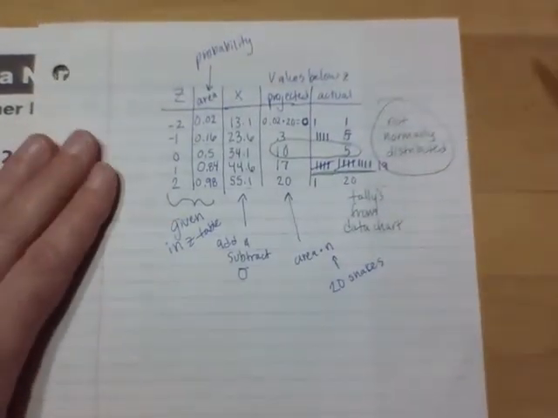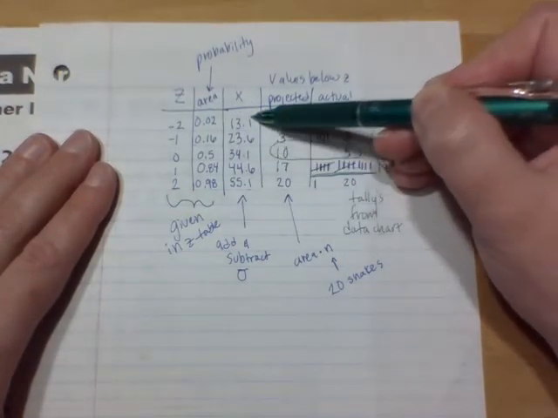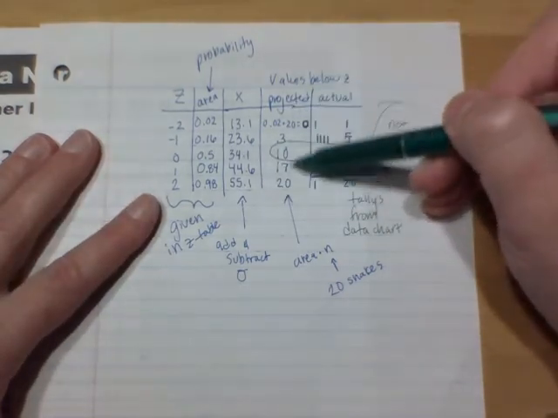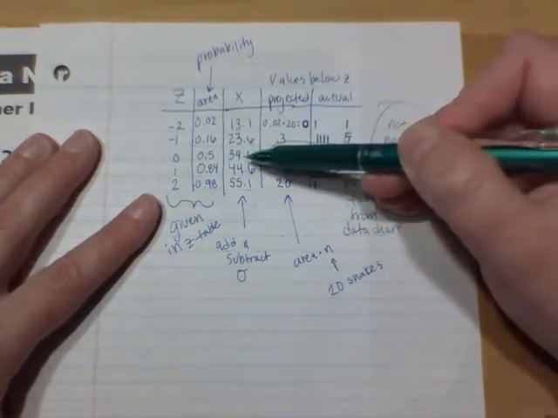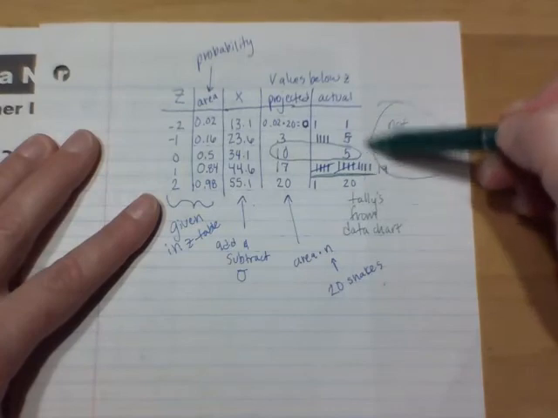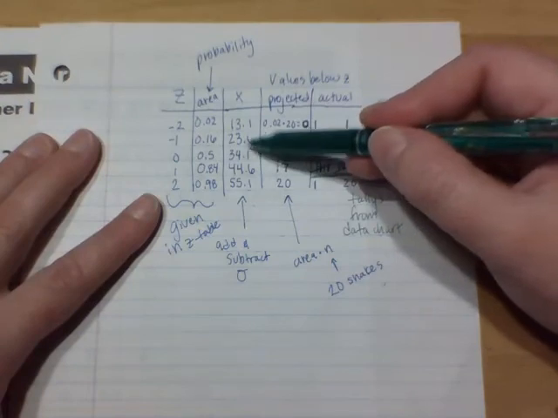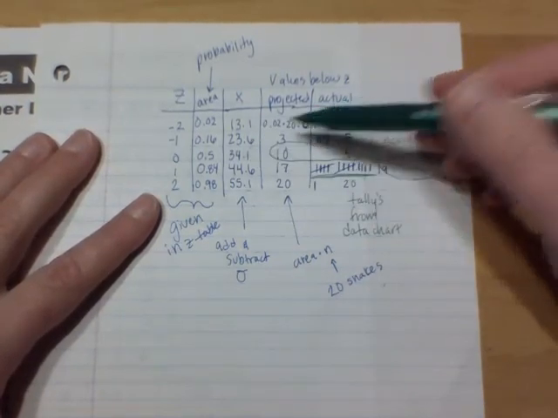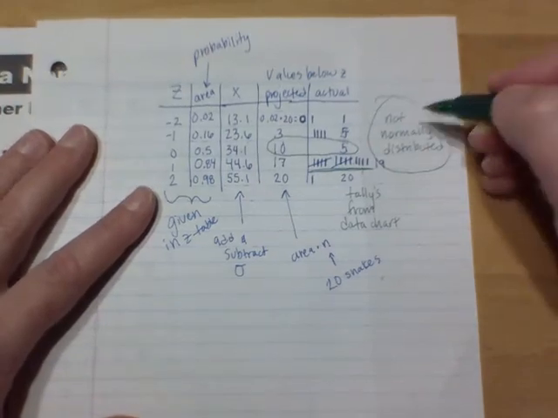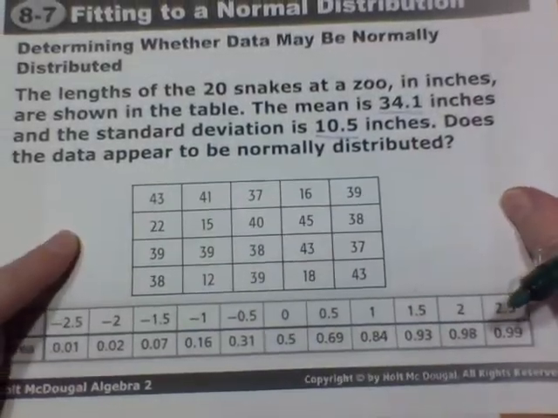So our answer again is that it's not normally distributed, but the way that we got this table was from our z-chart, so that was this piece, our mean, and then going up and down the standard deviation. The projected was our area times our population, so area times our population of 20 snakes. And then this was our tallies of how many are between 13.1 in length and 23 and 34. And so we took our tallies there to see if it actually fit this normal distribution, and it did not, so it's not normally distributed. So we've got a lot of apparently very large snakes in this population.